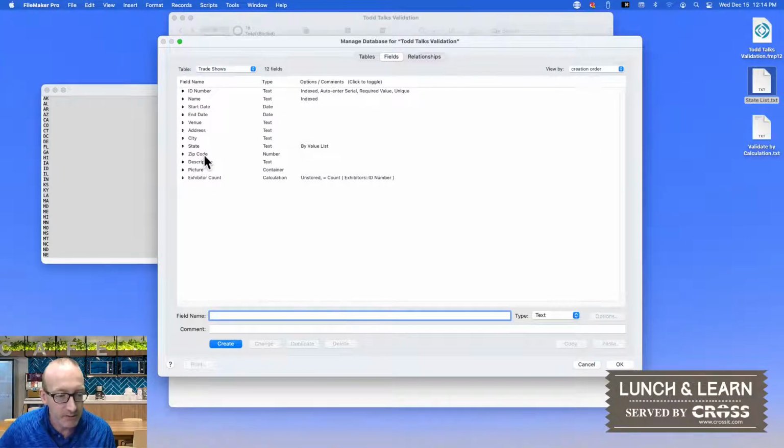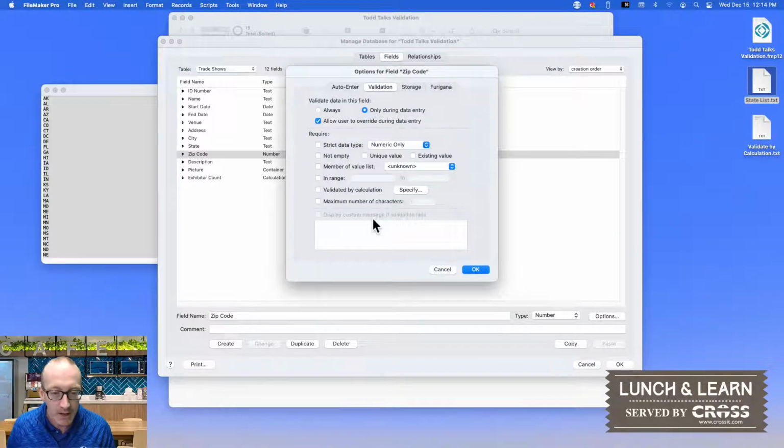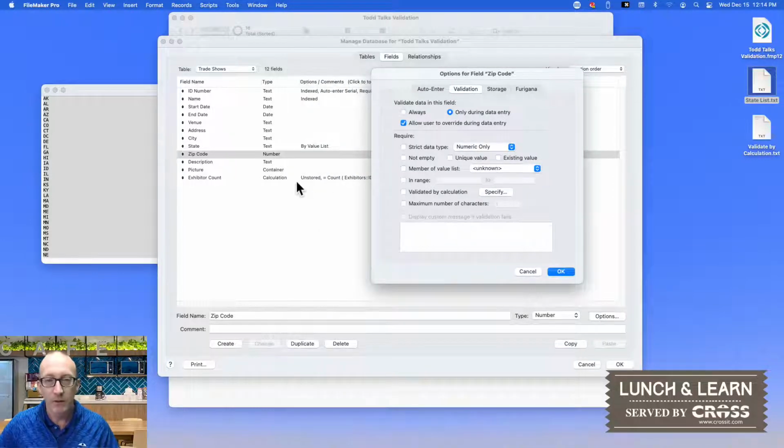So let's go ahead and jump down here to the zip code now. Because of the way the data was imported when we created the file initially, you'll see that it was defined as a number because that's what it saw in that column in the spreadsheet. So it just said, oh, you must be a number, and left it as that, which may be correct. Obviously, if you're dealing with United States only addresses, all the zip codes have 5 digits, potentially with a +4, depending on your system. But if you're dealing with international, like our neighbors to the north, they've got 6 characters with a combination of letters and numbers. So this method may not work in that way.